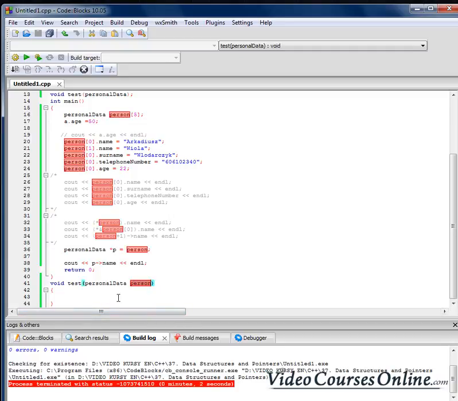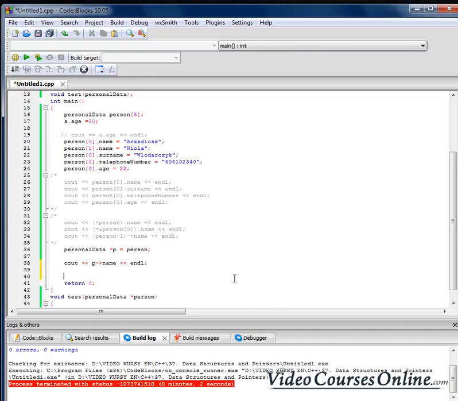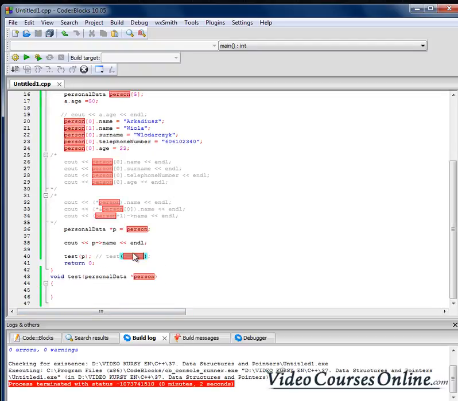I can send here, for example, an address, right? So I can send to test P, or I could send here test person, for example, like that, because those are really addresses, right?